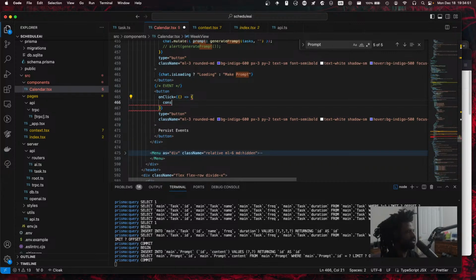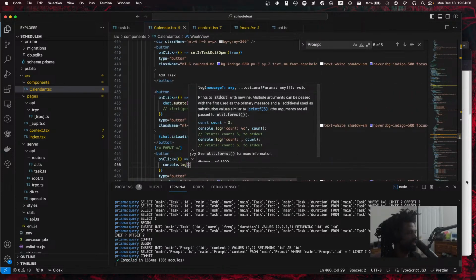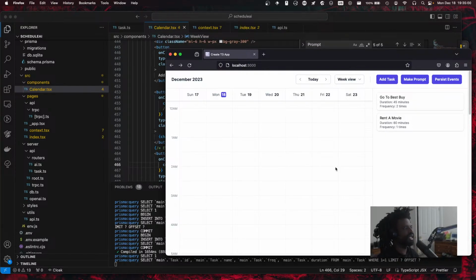And then we can just say console log, and it will stop bothering me. It is no longer empty. All right. I think that's going to be it for today.